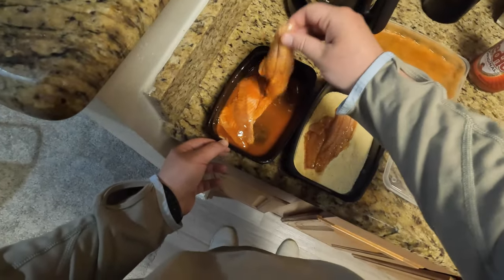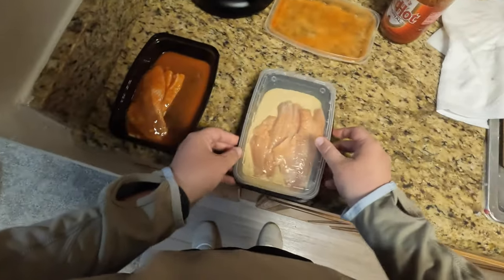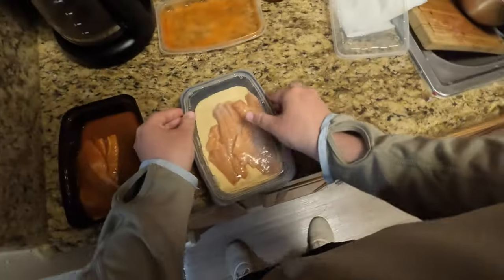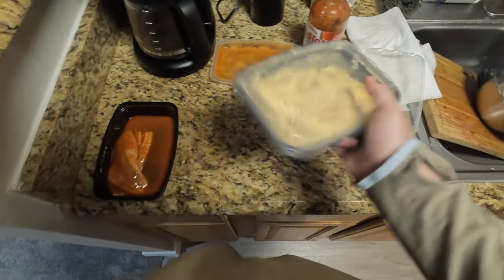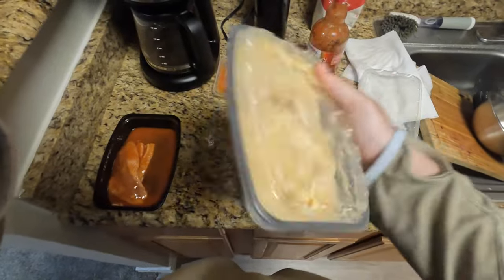And then we'll do two at a time. We'll lay him down. Okay. And that top doesn't even match. Of course, I picked the one lid that doesn't go to any of them. So now we just break it, get them covered up, get them coated. And it's gonna make some really tasty fish, y'all.